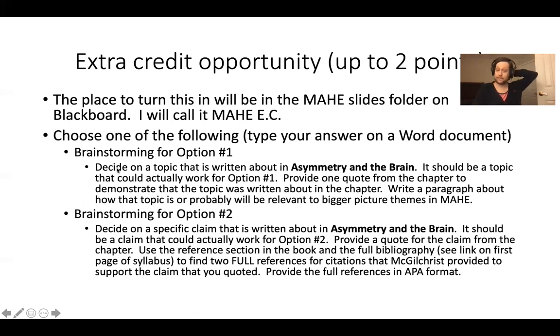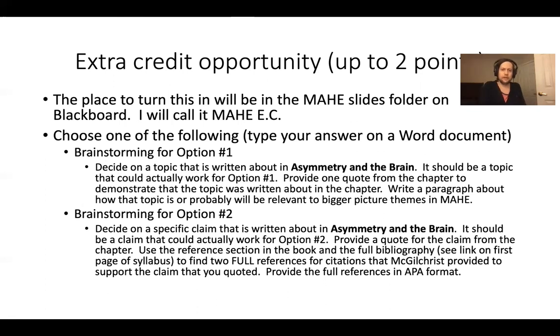And I will provide some feedback on it as well. So you can get some ideas and some feedback, knowing whether your idea is good or not, or I don't want to say whether it's good or not. I can give you feedback about how to make your paper as good as it can possibly be, given the ideas that you provide me.